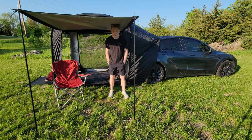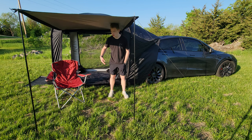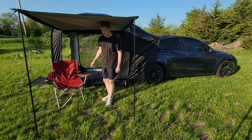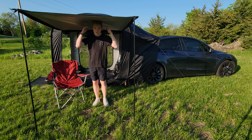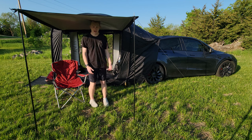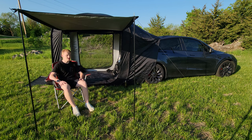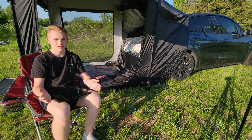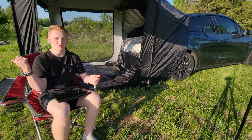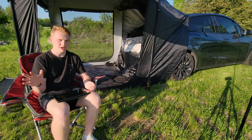It's morning time now, and I'm going to do the final thoughts and overall review underneath the awning here. I'm six feet tall with shoes on, and this is lower than I am, so it's not the tallest thing. It's really meant for sitting in chairs like this, but I guess that's fine for an awning. The night went pretty well. I got a pretty good night's sleep. It was just a little bit hard falling asleep with the road right there — a couple of cars going by, pretty loud.